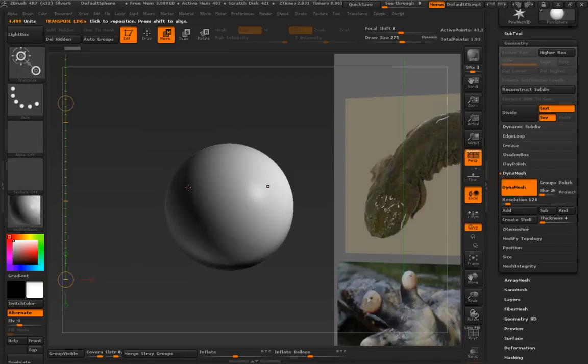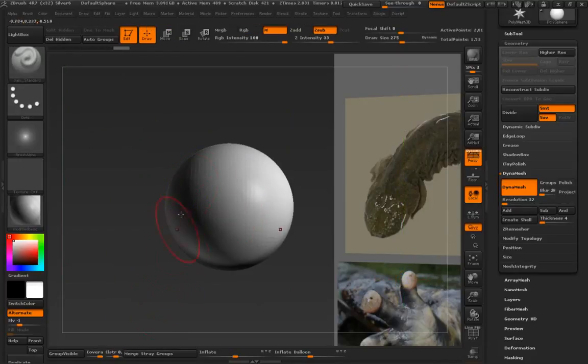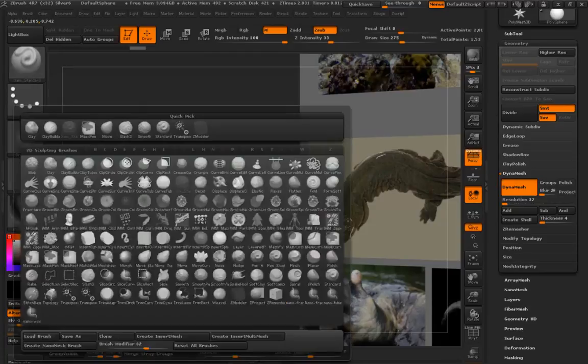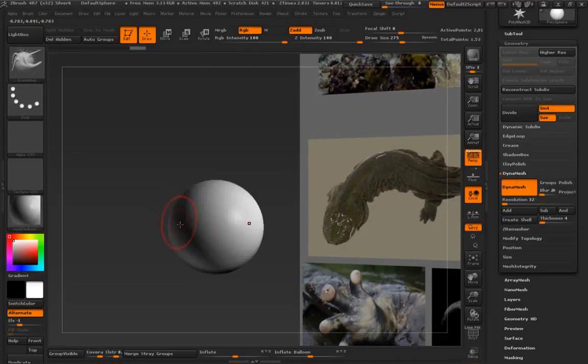So let's start. Dynamesh 128, that's 43,000 polys. That's way too high. Let's go ahead and drop this down to 32. I want a speed mesh. There we go. All right, snake hook is my preferred starter. And it looks like my left and right bracket keys have died. So I'll use this and turn off that dynamic.